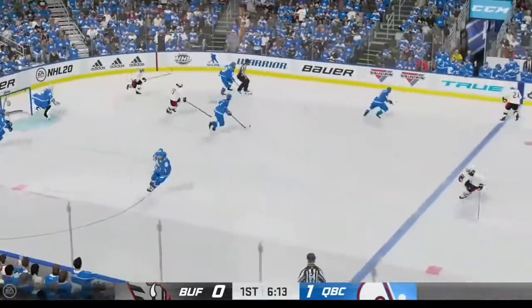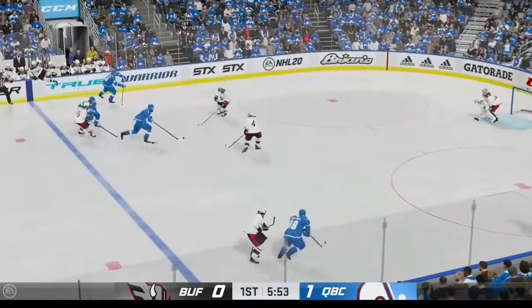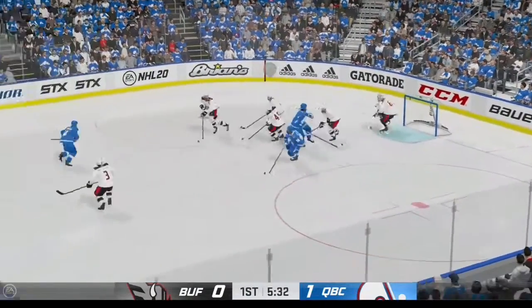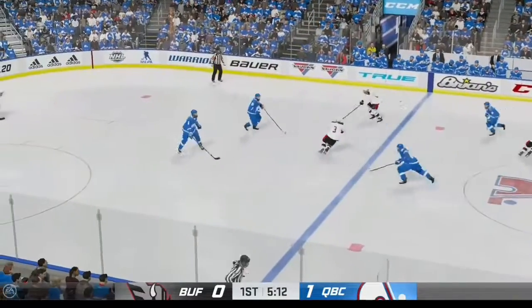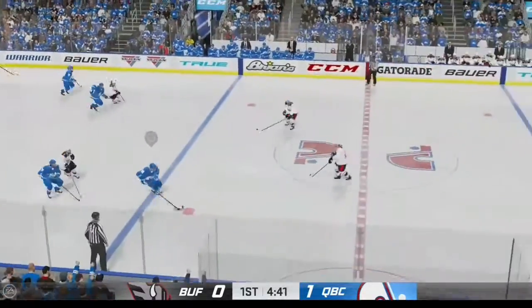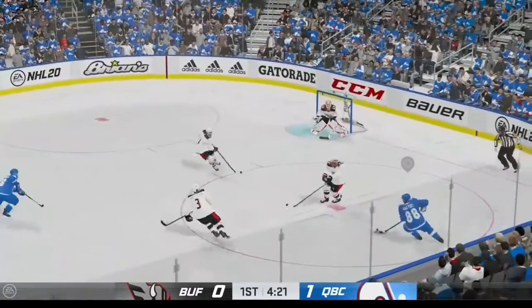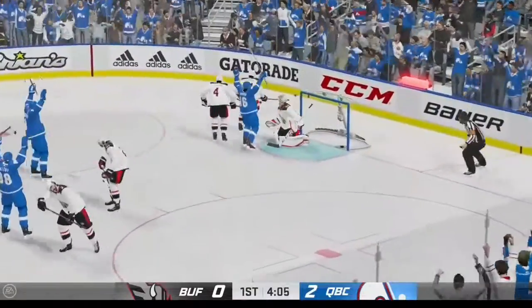Quebec's got the puck along the boards. Through the neutral zone, moving the puck along the side. Takes a shot, denied by the goaltender. Buffalo's got the puck in their own end. Great pass from off the right side. Mevis setting up against the wall. And that one's broken up by a great defensive play. Shot comes up with the stop. Whoa. He scores!